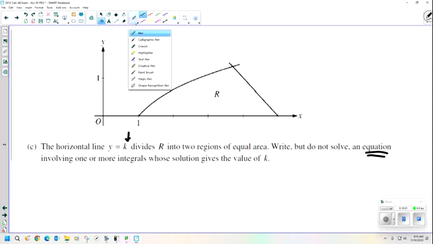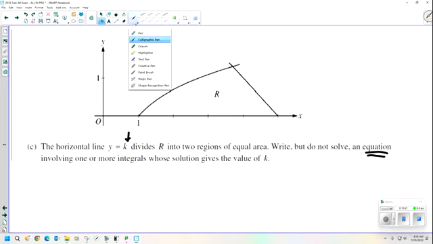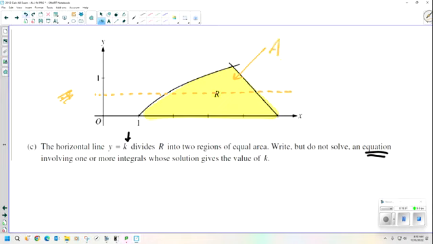So right now, I'll do this in orange. Before I even do that, I've got this area. This is our yellow area here. I want to divide that in half, but I don't want to divide it in half vertically. I don't want this cutting it in half. No, no, no. I want to cut it in half this way. And don't think that this is just 0.5. Whatever this area is, I want to half it. So I want half of my area up here and half of my area here.